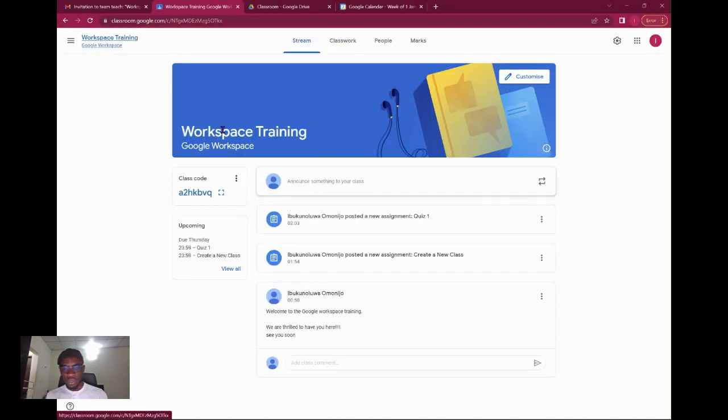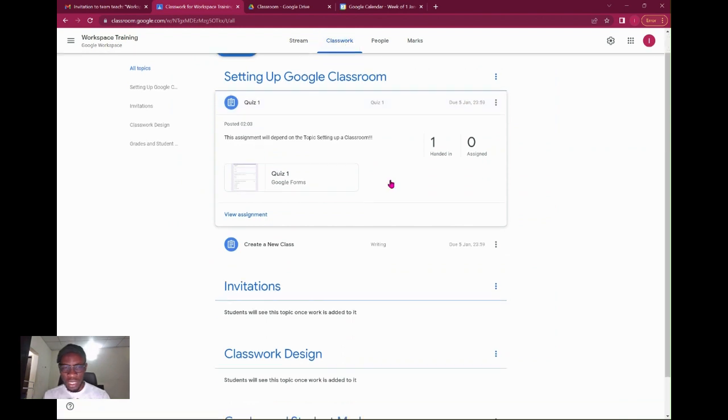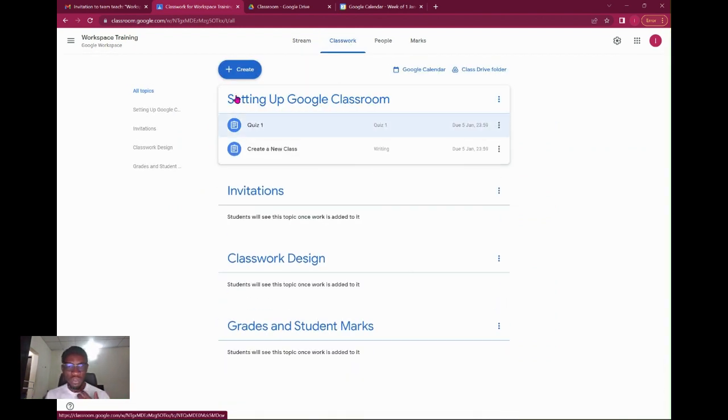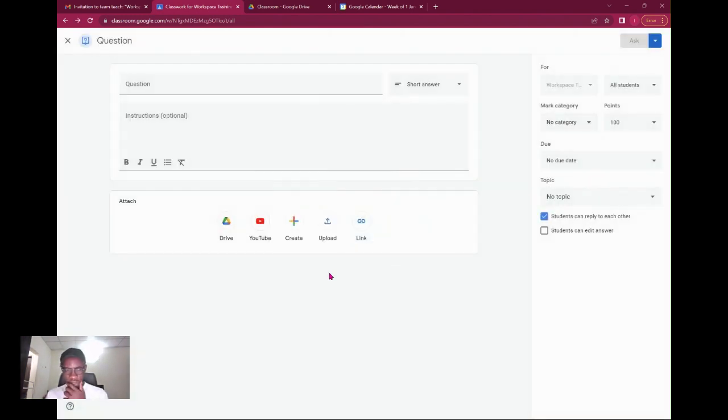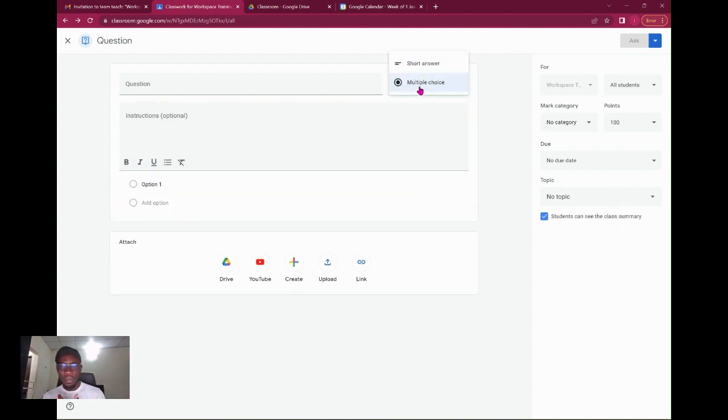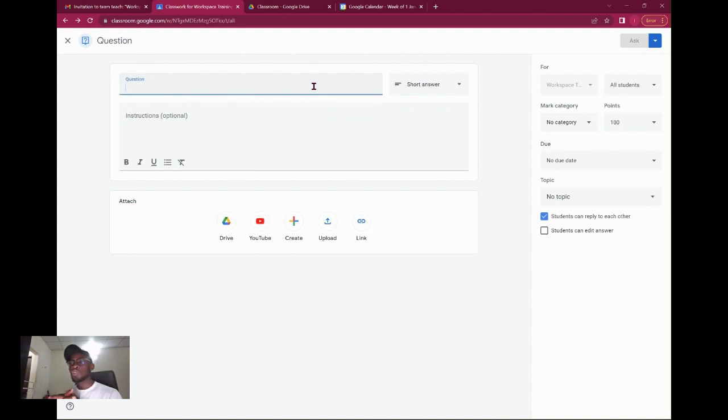Then we're going back to this. All right, so the next thing is, we've learned how to use assignment, we've learned how to use quizzes, then question. You want to know whether it's a multiple choice or a short answer. Sometimes you can just post one single question and expect students to answer it, right? The question could be basically on coordination. So how is it easy to coordinate in Google Workspace?